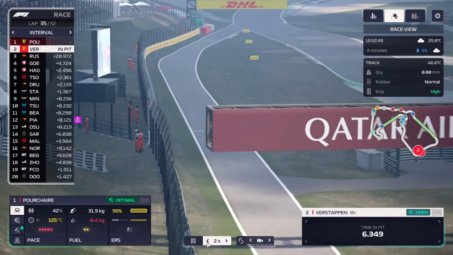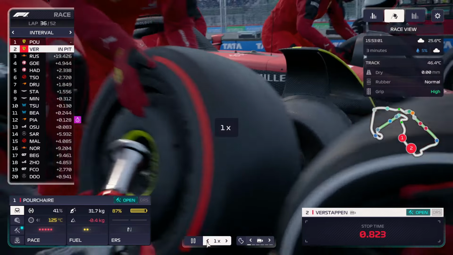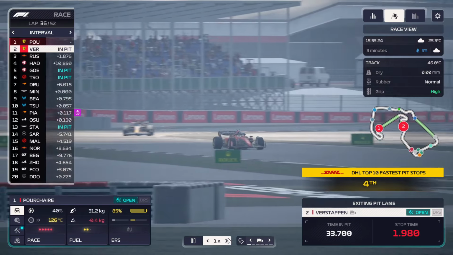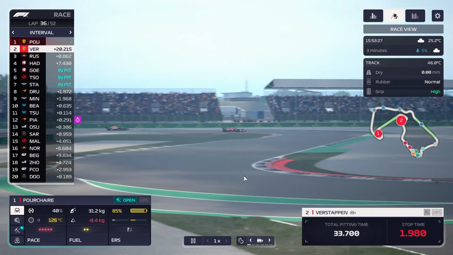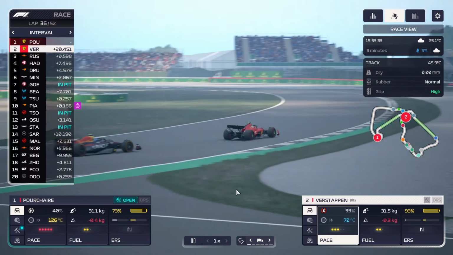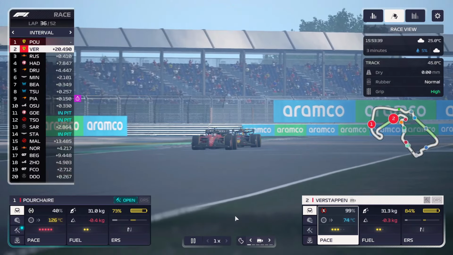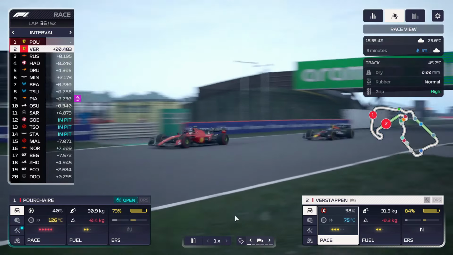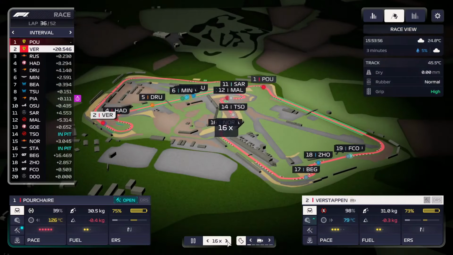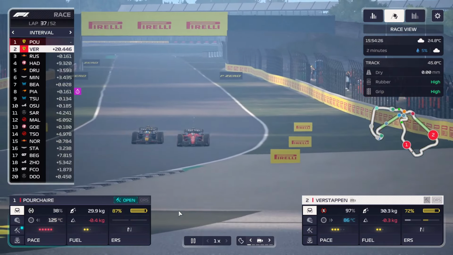Let's see his pit. Okay, not the best, not the worst. Are we still ahead of Russell? Yes, we are. But we are going to battle Russell here, which is kind of worrisome. Pourchaire, on the other hand, is pulling away brilliantly. And here comes Russell with a DRS. He's not able to put us to the sword. Okay, Pourchaire will take one more lap out of these tires.